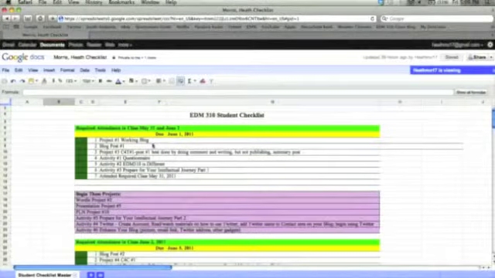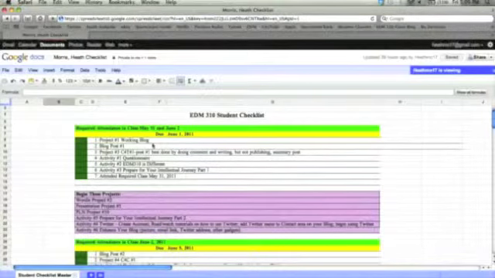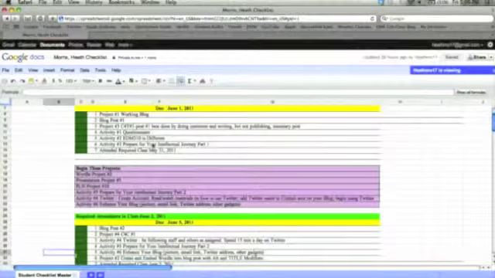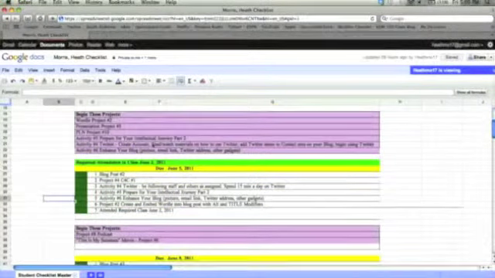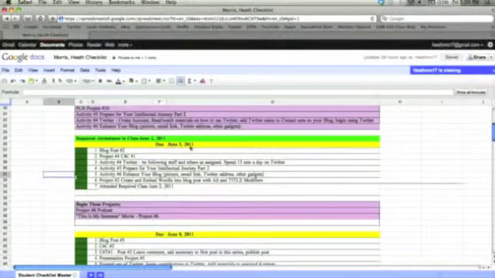And as you can see, the checklist was actually created by Martha Yim, who's a student in 2010 of EDM, and we're going to look at an example of this, my checklist for the summer of 2011. So we'll say June 5th, 2011. When you get this, the boxes right here on the left are going to be blue at first, and you'll change them to green after you complete them. And this will help you make sure that you stay on top of everything that's due, and it tells you when to actually begin your projects. It's a great tool. So the first thing we're going to look at is blog post number 2.